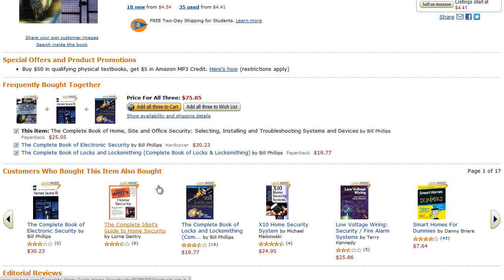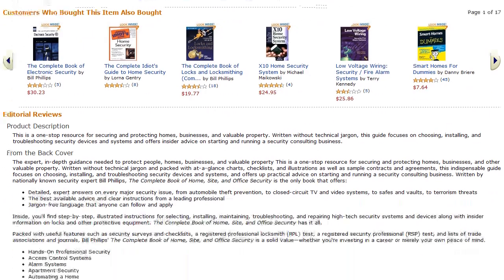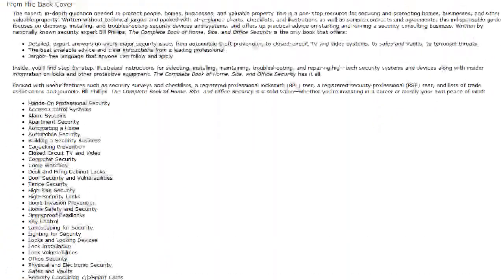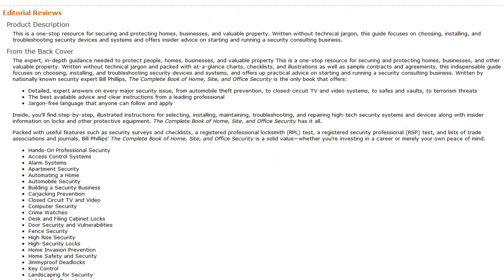And yes, that is a real figure. It's usually around 60% of what I make from Amazon is from those related products. So it's one of the things that is absolutely fantastic about Amazon. They're cross-selling, they're upselling. All you need to do is get people to click through and have a look at one of the items. They will normally end up buying something.